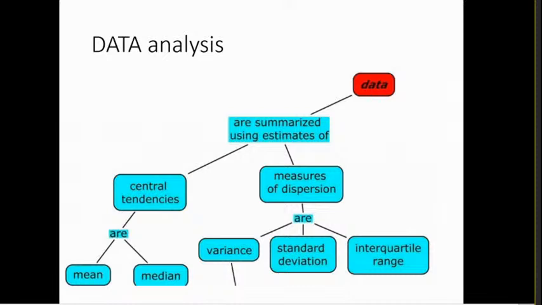If you conduct any experiment at laboratory scale or industrial scale, we want to do this data analysis. In central tendency, we can calculate the mean and median. Many of you may have studied this in the aptitude session. In dispersion, we can calculate the variance, standard deviation and interquartile range. Within the range, we can calculate how the data is dispersed.